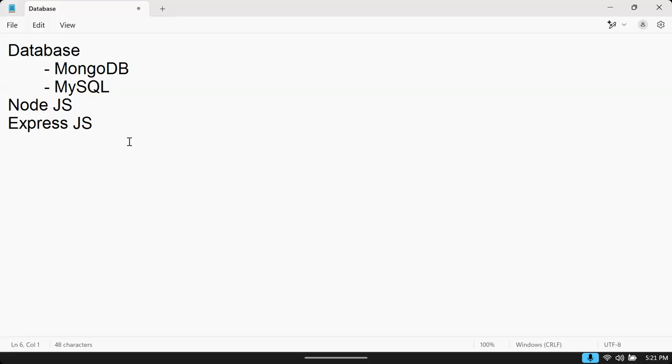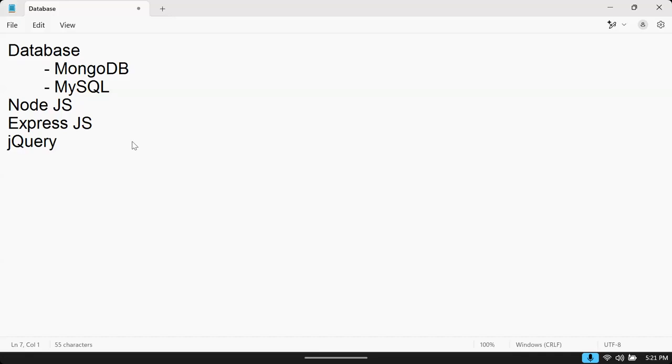Actually, jQuery also I will discuss here. By using jQuery, we will build one project. In the front end jQuery, in the back end these database, Node, server side, Express.js, we will see that. These are the topics we are going to discuss in our backend sessions.